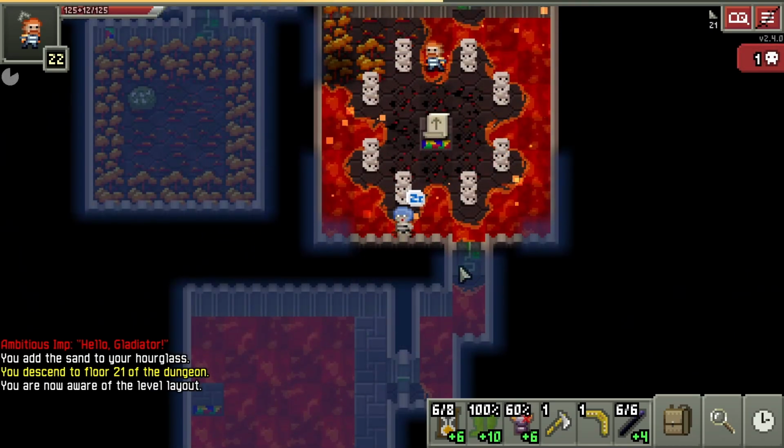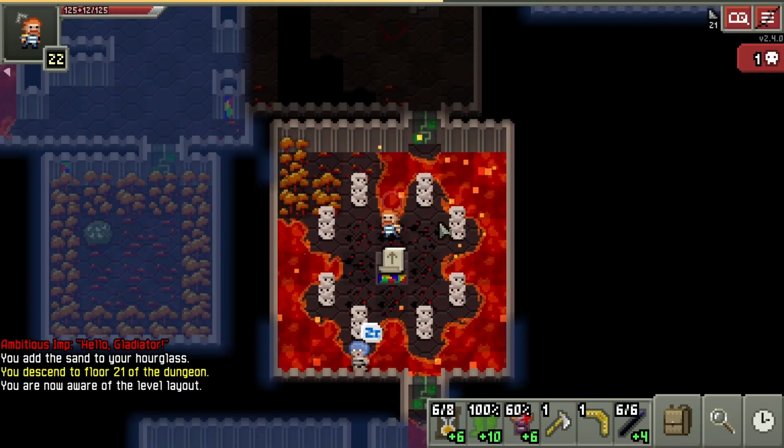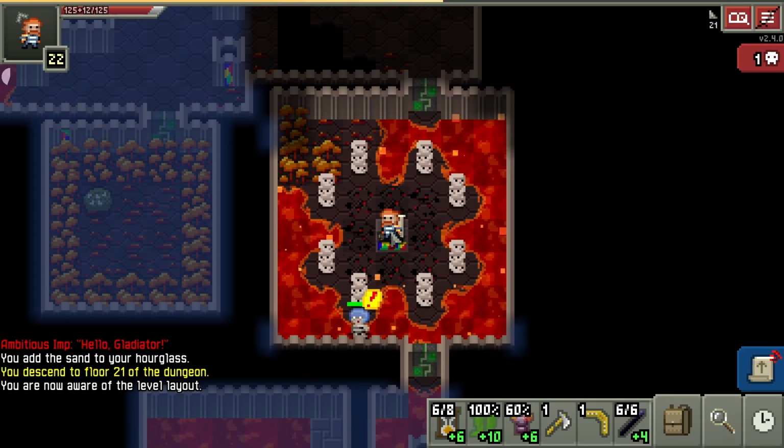Here's one of the first enemies we will find in the Demon Halls, the Succab. Succabi may temporarily charm their enemy when they attack, making their enemy unable to directly attack them. That's pretty annoying. The next thing that's really annoying about the Succabi is they teleport to you.